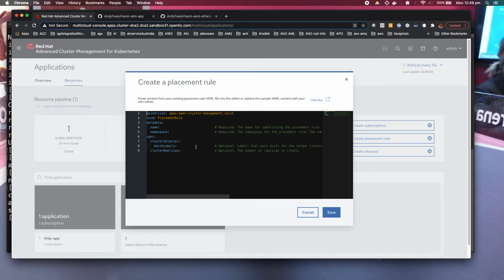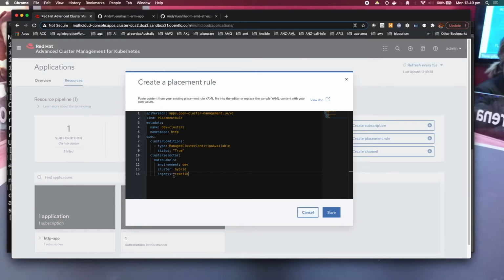Okay, I just replace this with my placement rules. So you should look at that in here, I have the cluster selector to match the labels. For environment equal dev, the cluster is hybrid and the ingress is traefik, because there are different ways of doing ingress. And I don't want this to be deployed onto the OpenShift cluster, because the OpenShift cluster does not use ingress and it does not have an ARM processor.